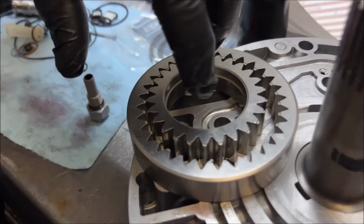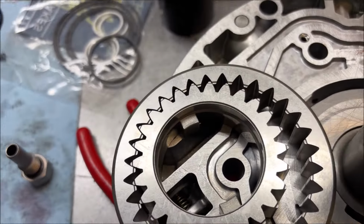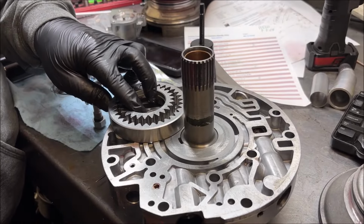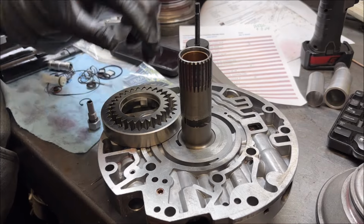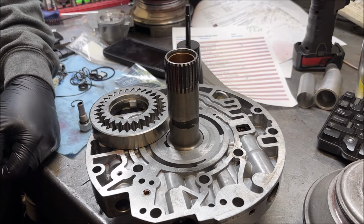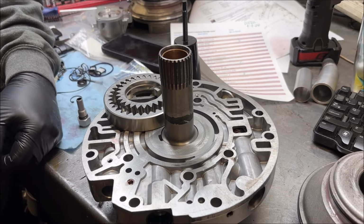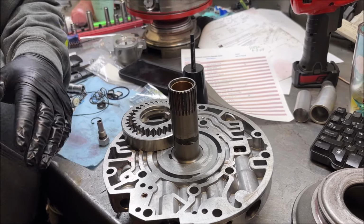It pushes right here. And if you're too far out, those are the tangs right there. Those two tangs engage the torque converter hub. If it's too far out, then it won't turn the pump at all. You'll turn other things in the converter, but you won't circulate any fluid, and the car won't move.